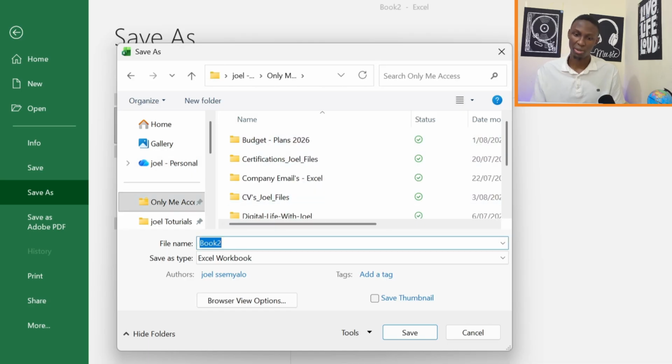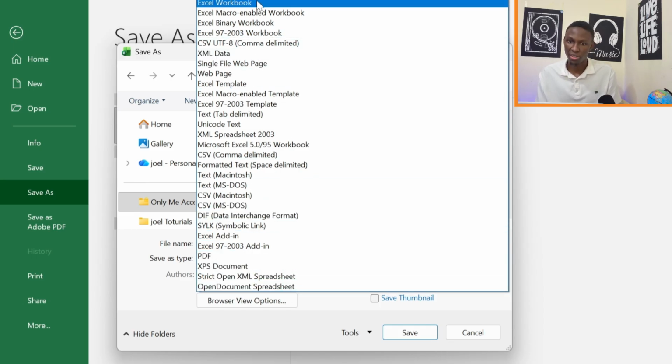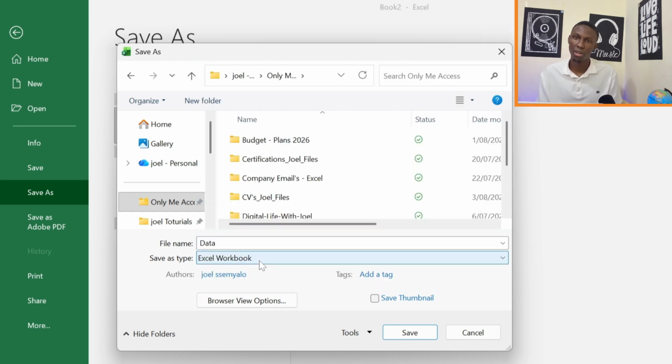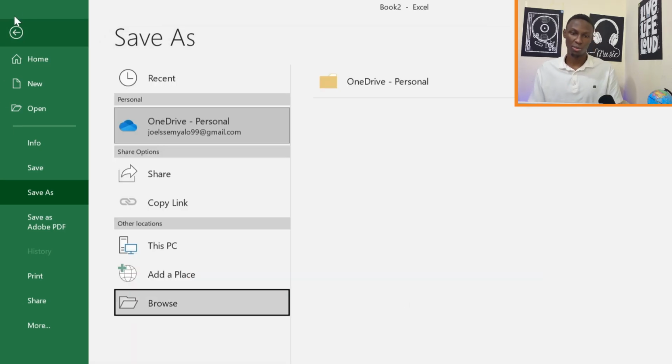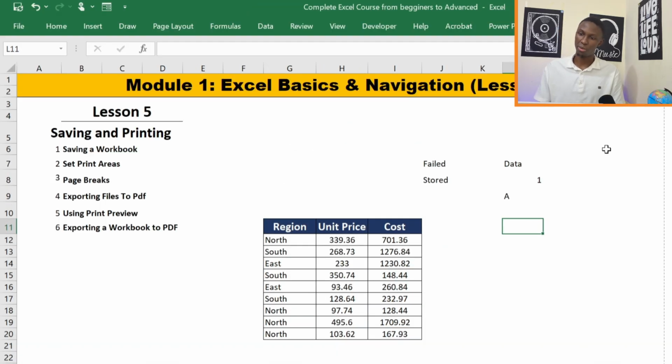Then it will ask me for the file name. Within here, I have an option to put whichever file name I want to name my workbook. There are many options to save as a type, such as Excel Workbook and so on. Make sure you set it to save as an Excel workbook so that it's saved as a workbook. After selecting your location, naming your file and choosing the save as type, you click the save button. But for now, I'll click cancel because I don't want to save anything here, and I will say don't save so that we come back.